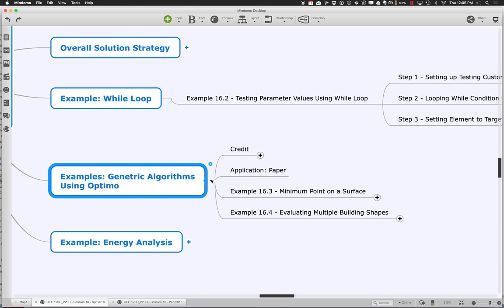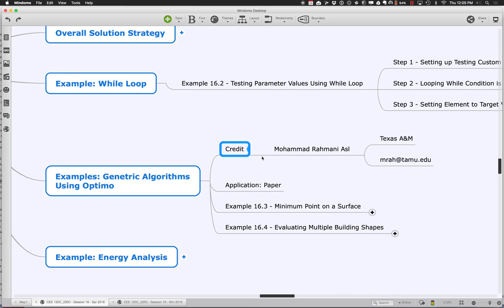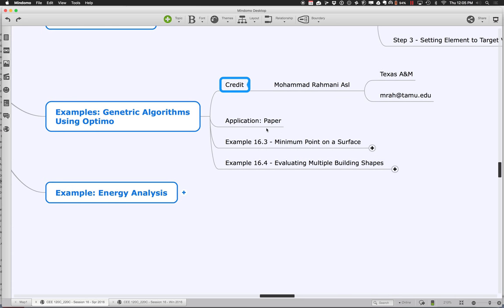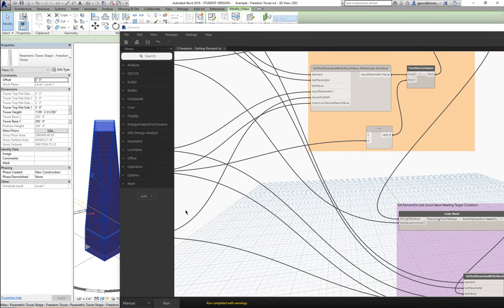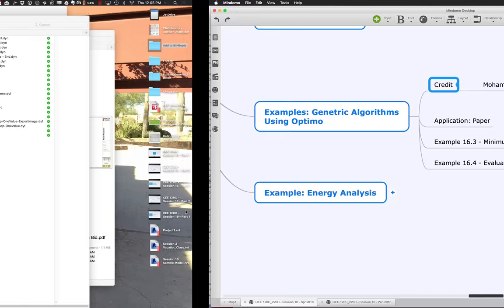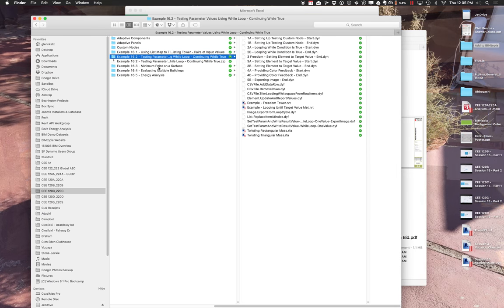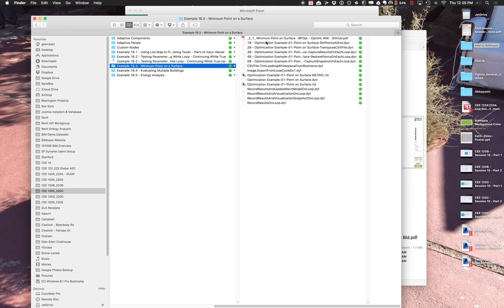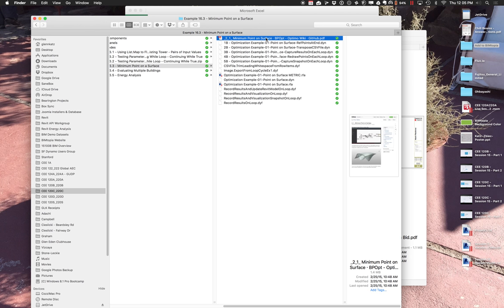Okay, so this is all done by someone whose name is Muhammad, who actually works at Autodesk now. He was working at Texas A&M when he did this. In the folder full of goodies, there is a paper. I'll see if I can find where my folder full of all this stuff is. There's a paper out here which describes an application of this. There's a GitHub site where he actually maintains the whole system for doing this.